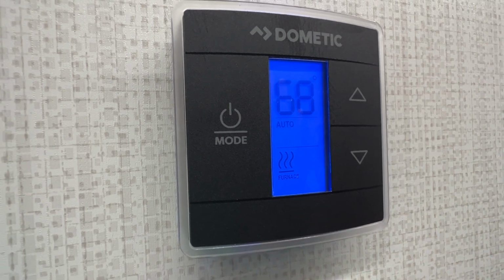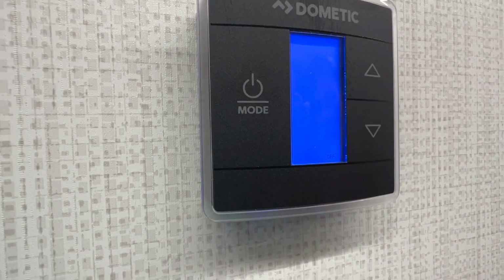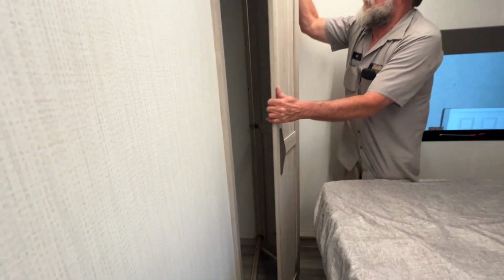Hit the mode button one more time. It shows your furnace in the lower left-hand corner. Hit that mode button one more time and it shows you off in the lower right hand corner. Here again, we got a brown vent on the wall that brings heat into the master bedroom.